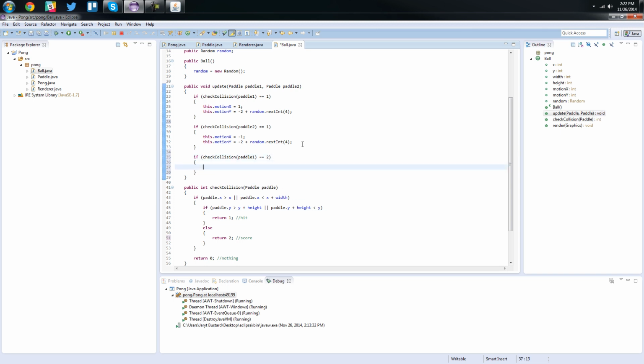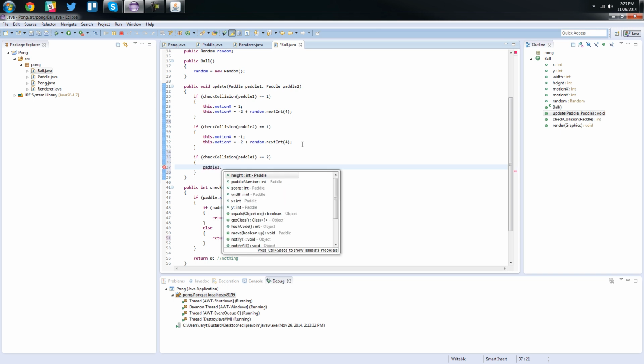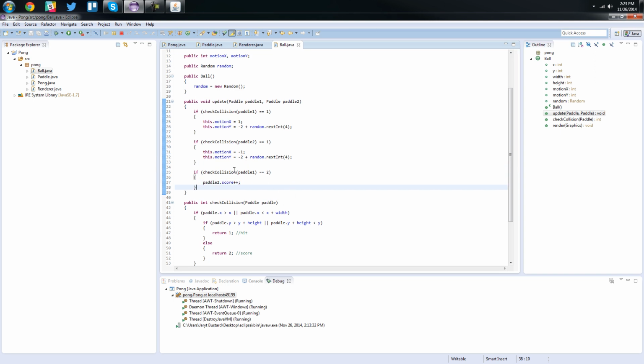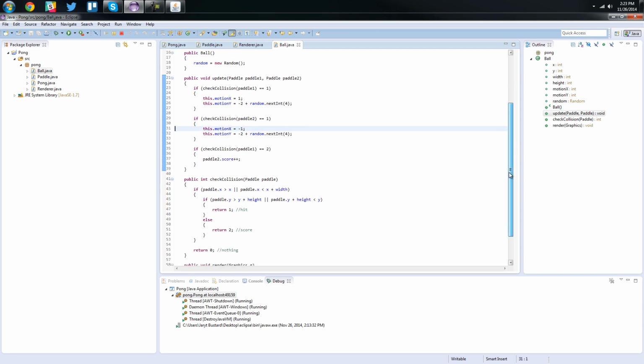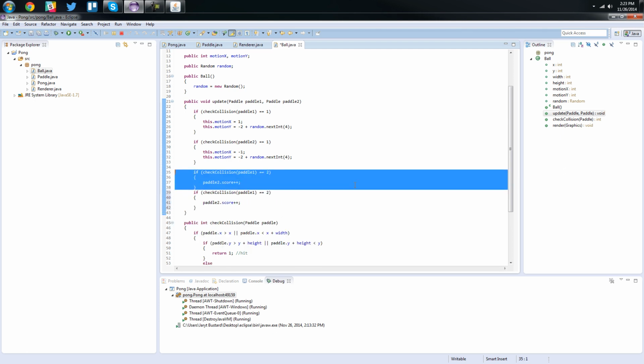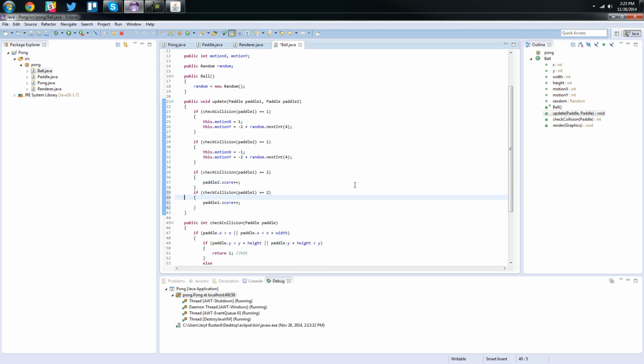So if that equals 2, then for paddle 2, not score, plus, because this means we have been scored on, and Mr. Paddle 2 gets a point. And then we want that for paddle 2 as well.